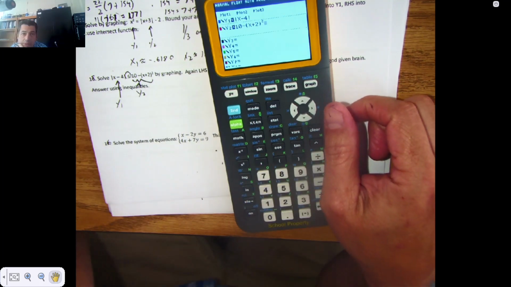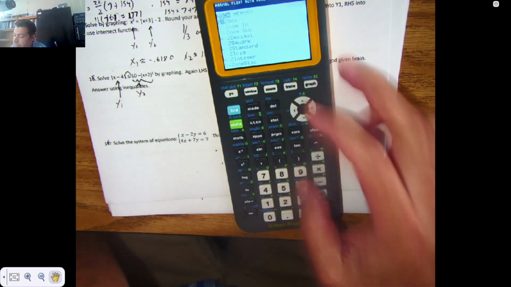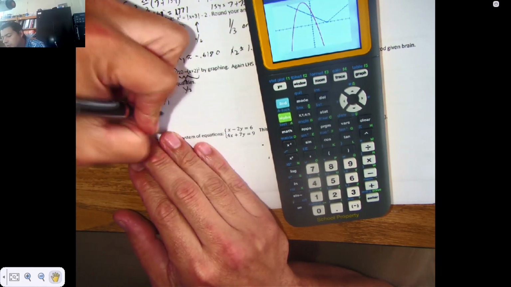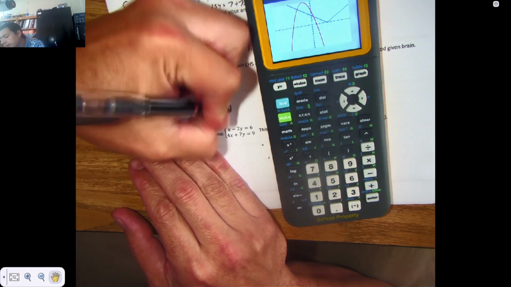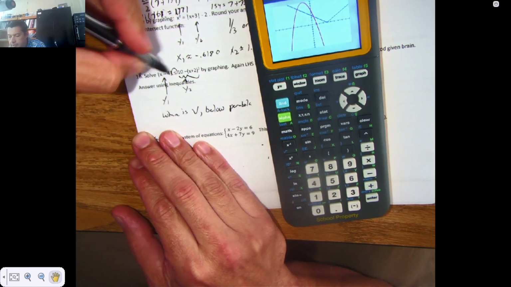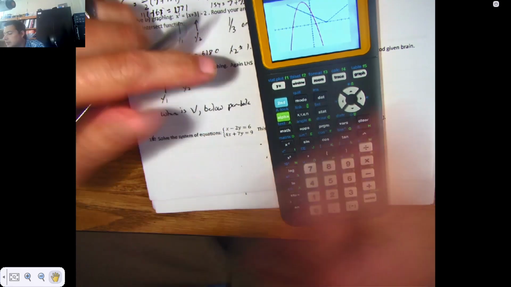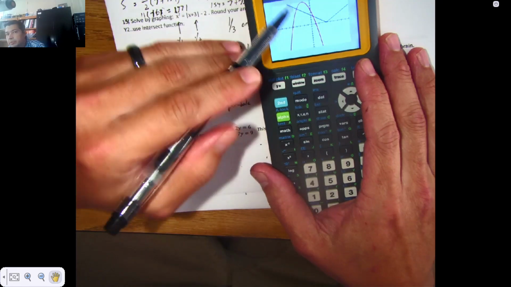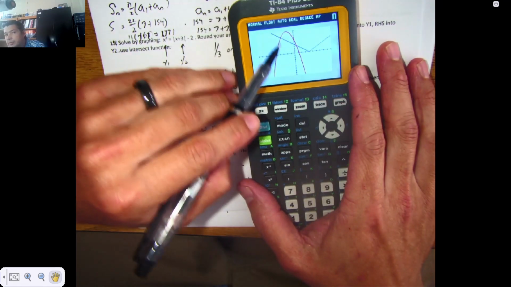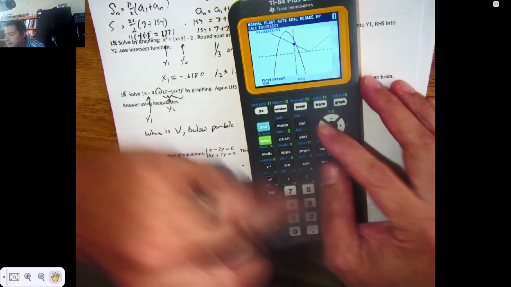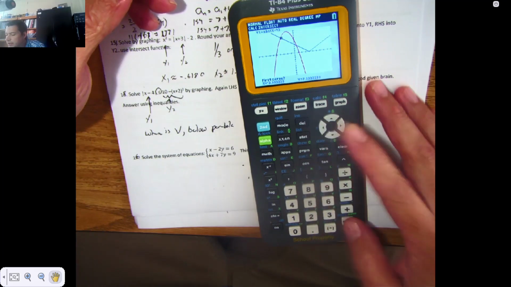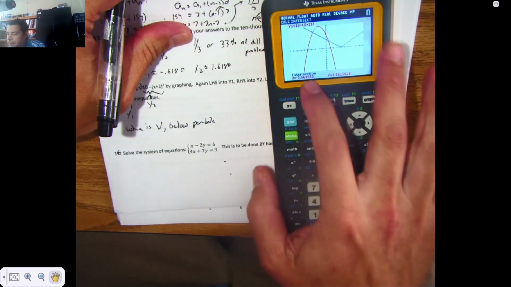Anyways, I put the left in Y1, the right in Y2, zoom 6. Now, you do have to understand a couple of things. What it's asking is saying, where is the V below the parabola? See that less than symbol below the parabola? The V is below the parabola in only one spot, right there in the middle. All right? So second trace 5, get close, enter, enter, enter. The left boundary is negative 3.5615.